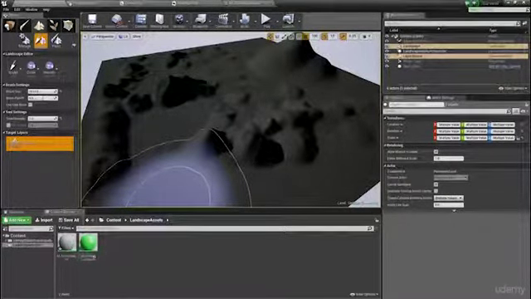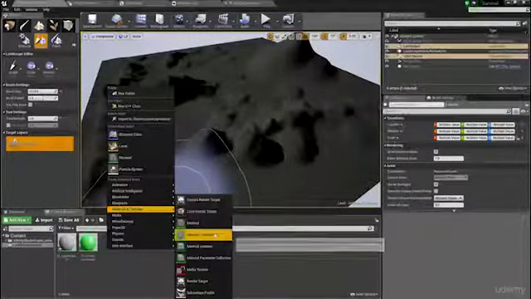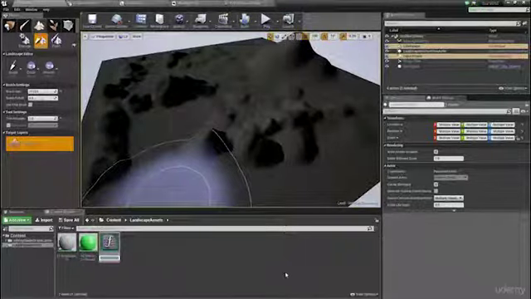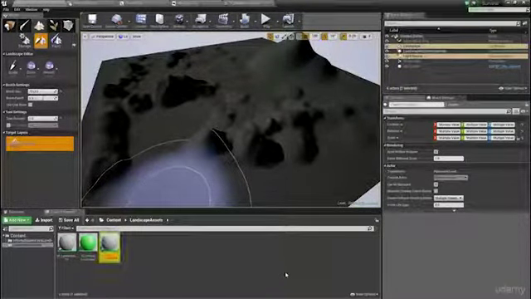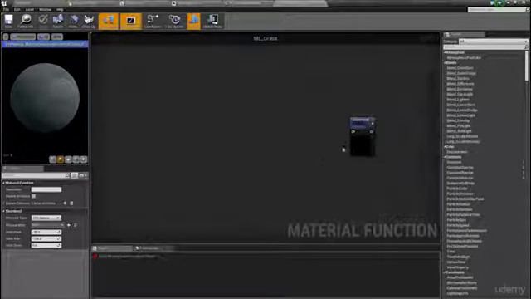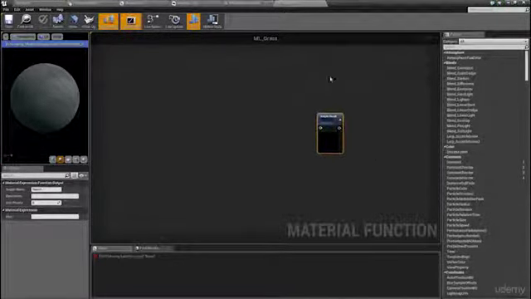If you right click next to all of this and we go to materials, we can create a material function. And I want you to call this ml_grass. So upon double clicking, it's going to look like the material editor, because it essentially is, but there is a big difference. You'll notice that I'm no longer outputting to a standard material. Instead, I'm just outputting to a result. And this is essentially a way for me to create my very own material nodes, which is pretty cool.